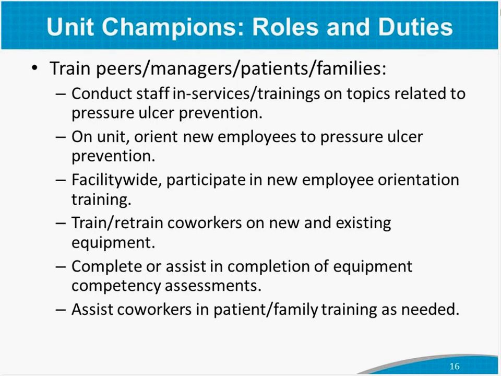And, training their peers, they will be doing in-services, and I find short little in-services usually are very good for on-the-unit training. Staff has very little time. Quick, 5 to 15 minutes on a very focused aspect of pressure ulcer prevention can be really helpful for the unit champions to do. They can help orient the new employees when they actually get to the unit. They probably had something didactic in the new employee orientation, but how do we implement this here? What is the reality on our unit?